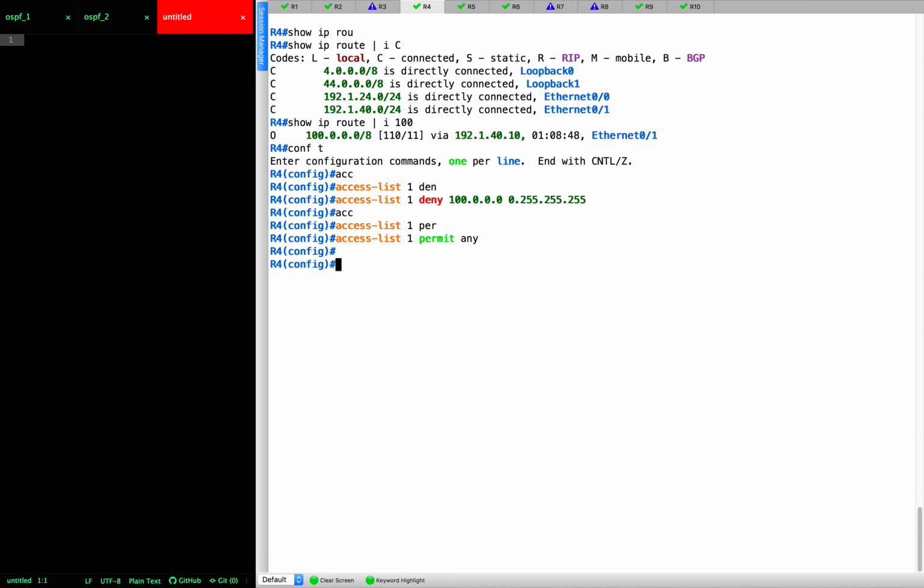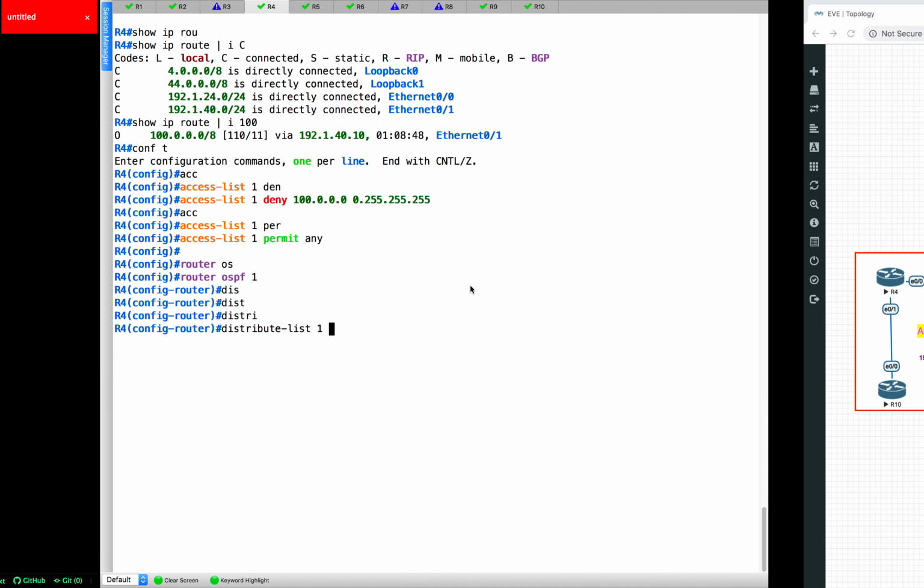So once you define the access list, what I could do is go inside router ospf 1, and distribute-list is the command I can use to accomplish this. Distribute-list 1 in, and which interface are we talking about?